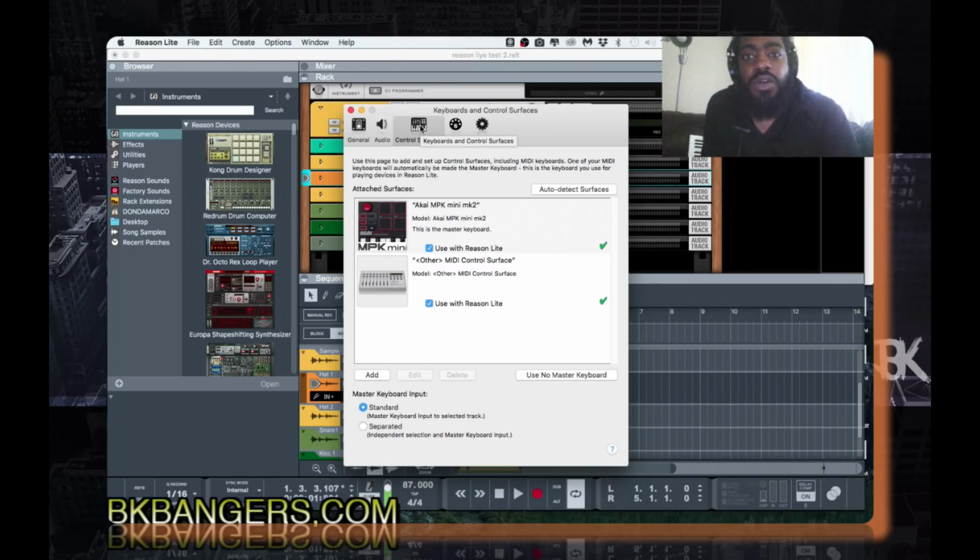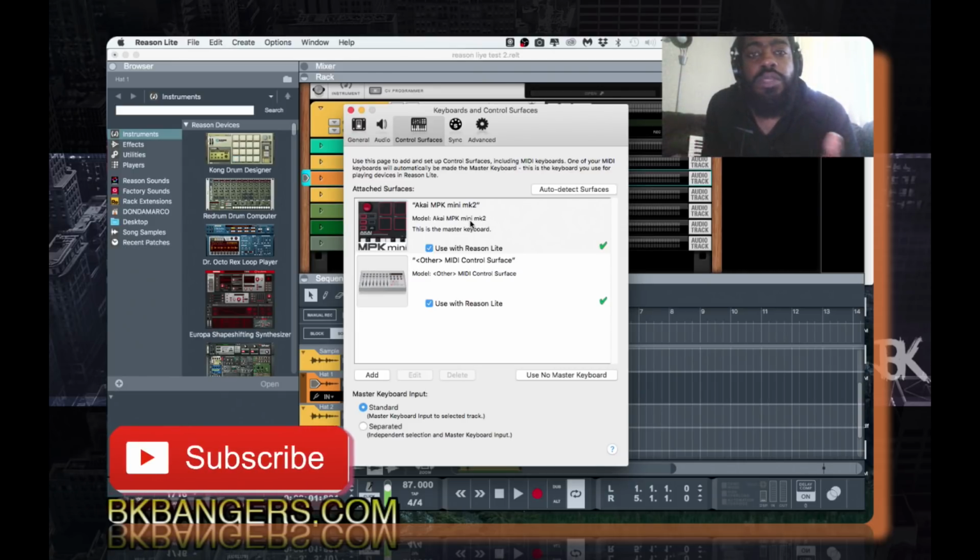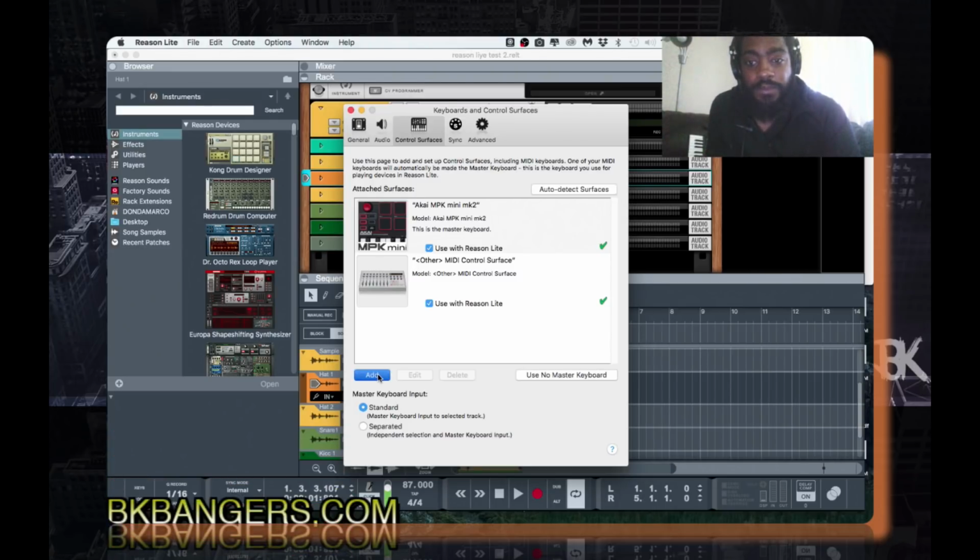You want to press on control surfaces. Right now you see I have the Akai MPK Mini. It automatically detects certain key controllers, MIDI controllers. So you could press auto detect surfaces, and then it finds any controllers that's connected to your computer. In order to set up the MPC Live, I had to press add.